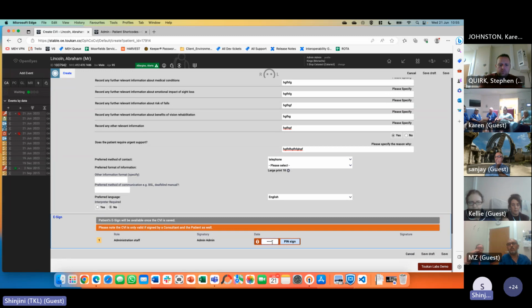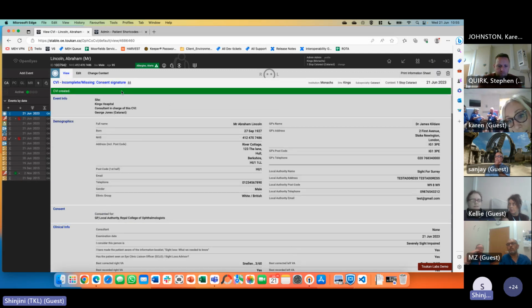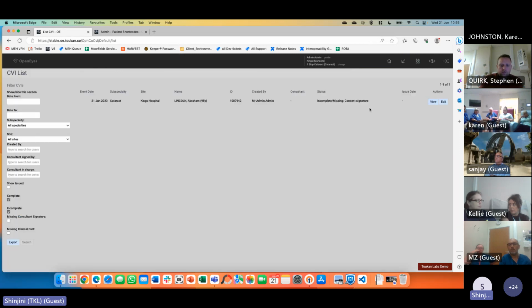Okay, I'm going to put in. I've signed it now, and I'm going to save. So it says CVI is incomplete and missing what? If I go into my CVI list, which will have a long list, just assume, this can be filtered by issued, complete, incomplete, which one's missing signature, missing clerical part.